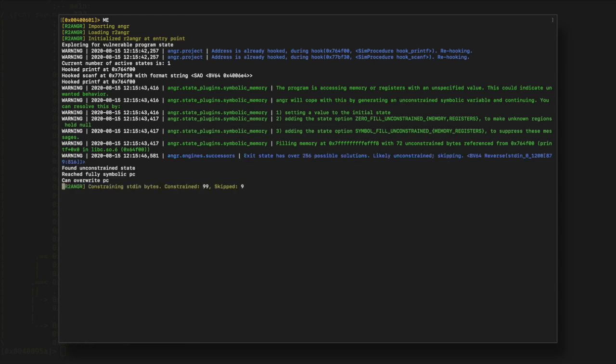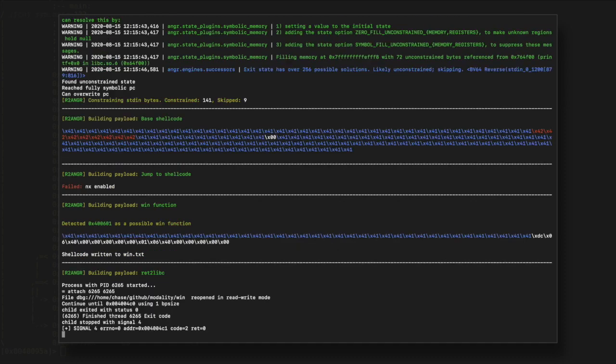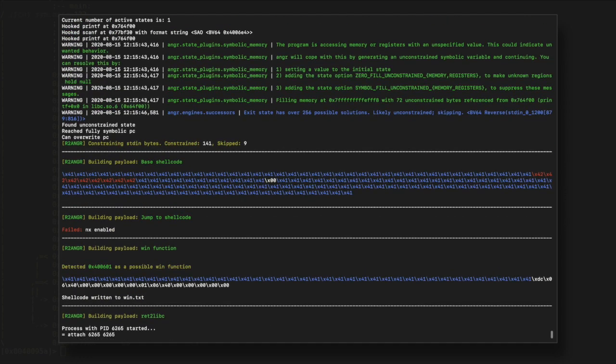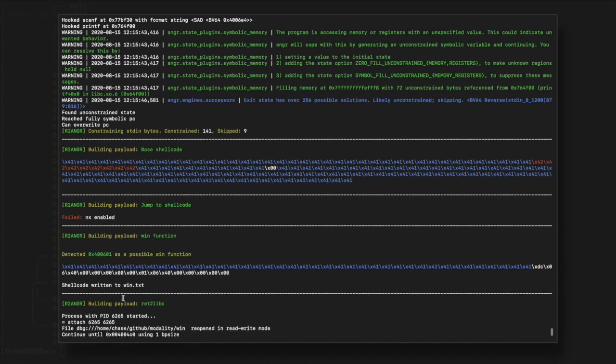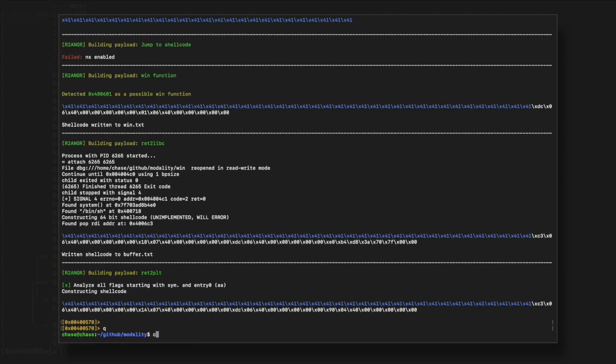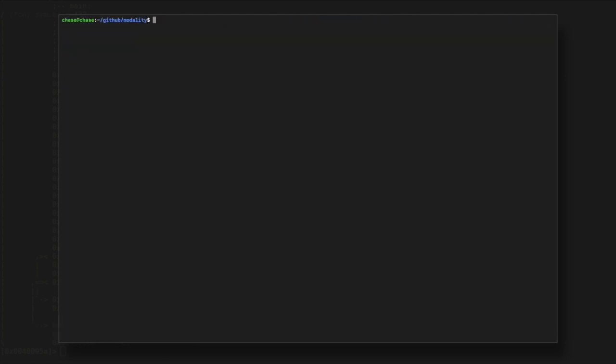Constraining standard in bytes. And then we can see here is our payload for the win function. It guesses based on the call to system that this could be a win function, so it dumps the shellcode, and then it also writes this to win.txt. So we'll just test that.